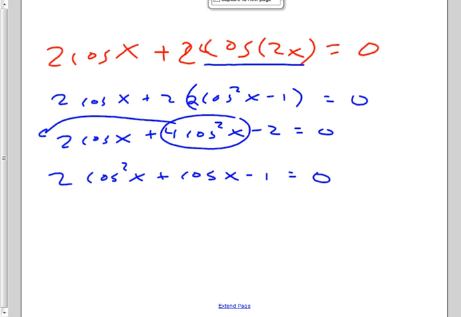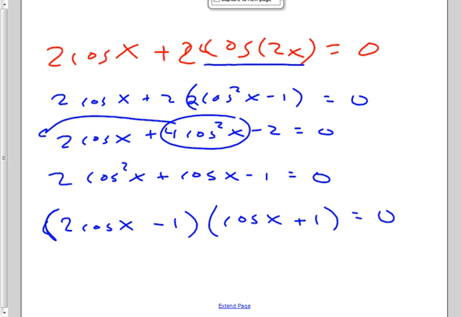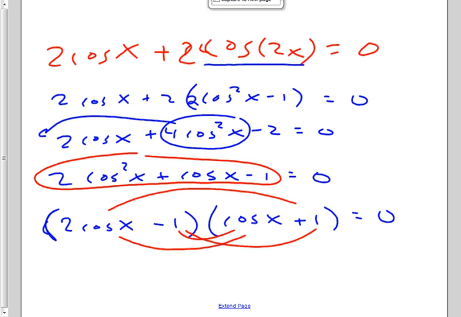What do we do here? Well, let's factor it, because it's a quadratic. We have cos squared, so think of cosine x as just your variable. So we get 2 cosine x minus 1 times cosine x plus 1 equals 0. And if you need to convince yourself, just FOIL. You can unwrap this, and you'll very quickly see that this factored form is exactly this expanded form.